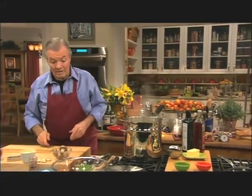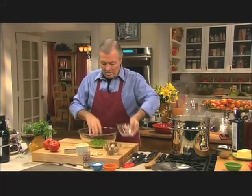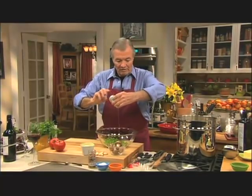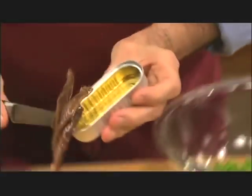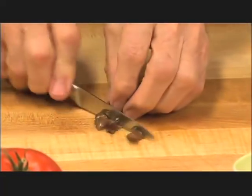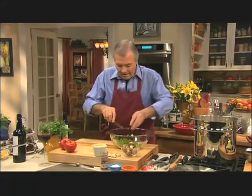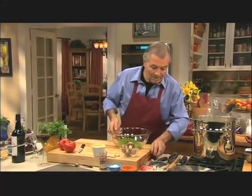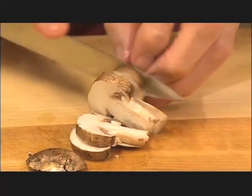In that sauce I'm going to mix together peas — frozen baby peas which have been defrosted — and about half a can, five or six, anchovy fillets cut into small pieces. I do a bunch of different sauces like this at home. The most classic maybe is the real pasta primavera, from my friend Ed Giobbi, the professional painter in New York.